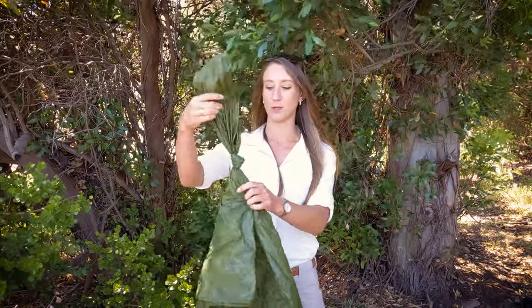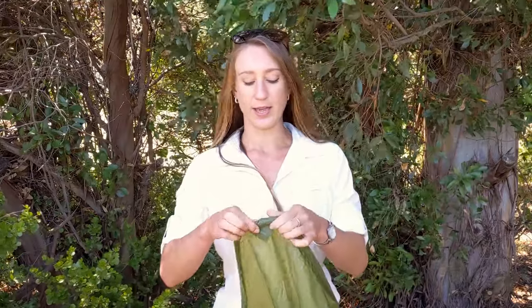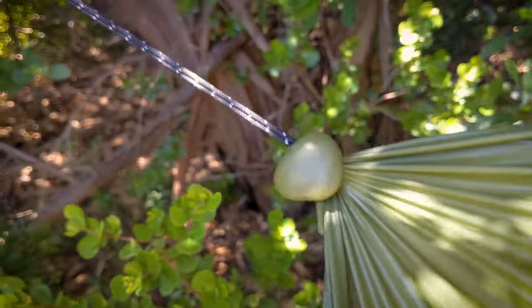The second problem is that there's nothing for me to tie a guy line to. All you do is use a little stone - river stones are great because they've been tumbled to the point where there aren't any sharp edges on them. You just place your river stone inside your tarp, fold it over, and tie a little slip knot around it. The other option is to use a toggle - similar to the stone, you fold the toggle into the tarp and use your slip knot to cinch it. I'd let the corners come out of the tarp so there's nothing sharp inside. For today we're going to use a stone, though I have found myself in a forest before where there are no stones and you'd have to use a toggle.